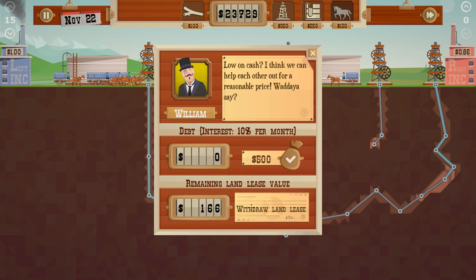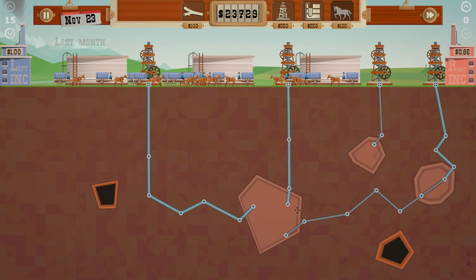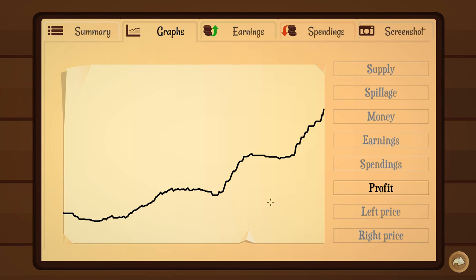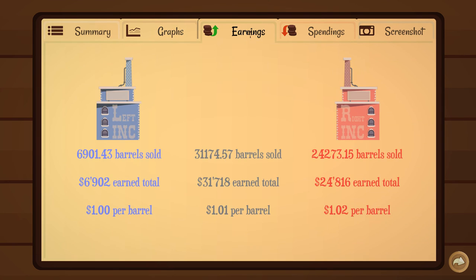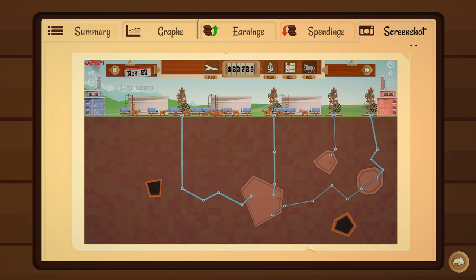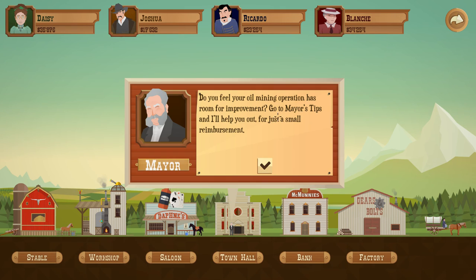Withdraw land lease. We get $166 back. We actually didn't do too bad. We only missed two smaller bits. There's our profit there. Earnings, about a dollar. That's all right. Spendings, we spent 10,000. Yeah. I'd say that was actually fairly successful. I'm actually really happy with that one. So, see how we stacked up against the competition. Much better than everybody else.